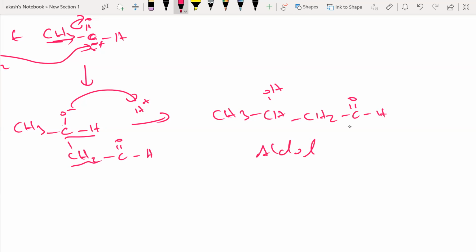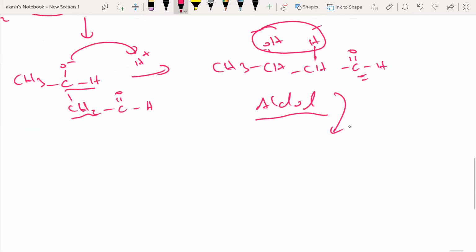This is not the final product. This is your aldol actually. Alcohol with an aldehyde, alcohol with a ketone, generally those are what are called aldols. And these aldols will undergo dehydration. How dehydration happens is very simple. Now what I'm going to remove is this water molecule, OH from this, H from this. So now we are going to end up with CH3, CH double bond CH, C double bond O with the H. So this is the entire mechanism.